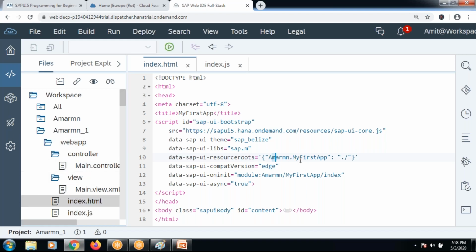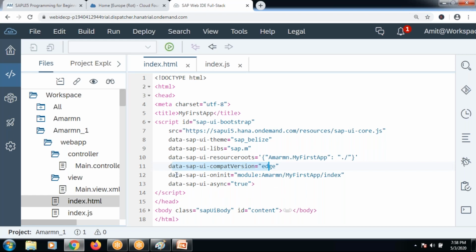So this is kind of a path, where dot slash indicates the location of the index.html file, and relative to this path is where your other files are located. That is what it will tell the browser. Got it? So this is your resource roots. It is information to the browser about where your files are located, what structure you are following, which is the main file, and relative to that file where other files are located. Done.